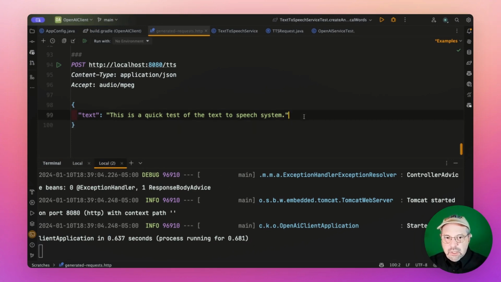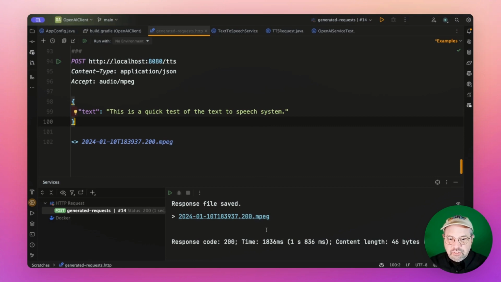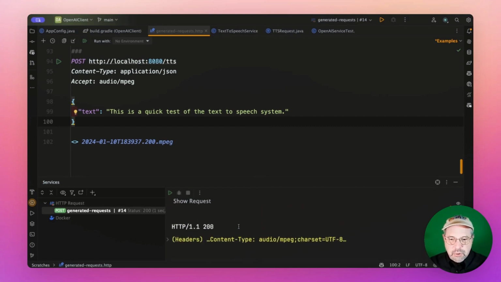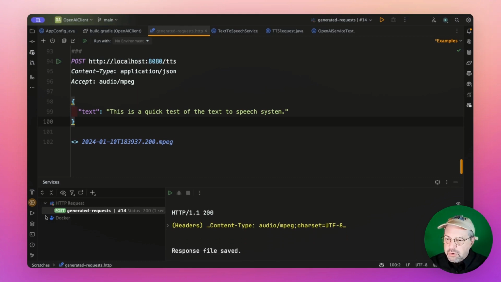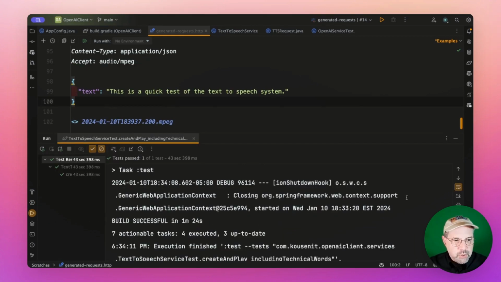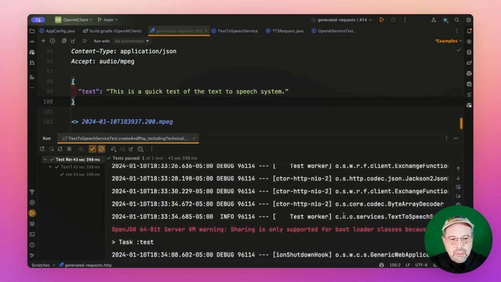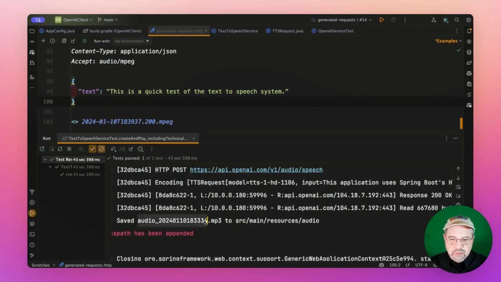What I have here is the built-in HTTP client inside of IntelliJ as a way of executing it, as a way of accessing it. So why don't I execute the post request to that endpoint, and supply the text as part of the test here. Let me run it. And you see that the response was output immediately. And it already tells me the content type is right. I got back a 200. And if I look in the console here, you will see that this is the new audio file that has been created. And now I'm all set again.